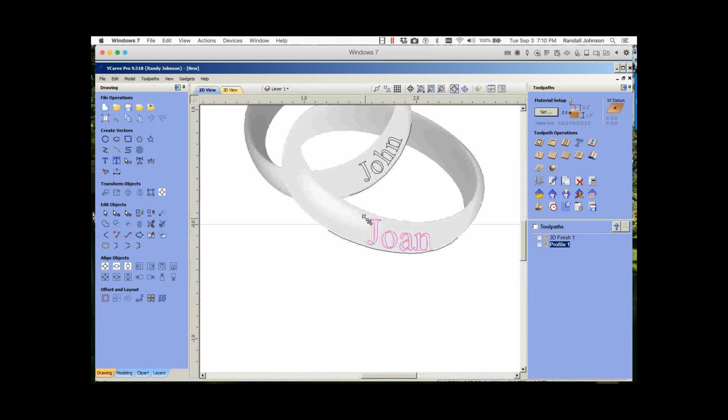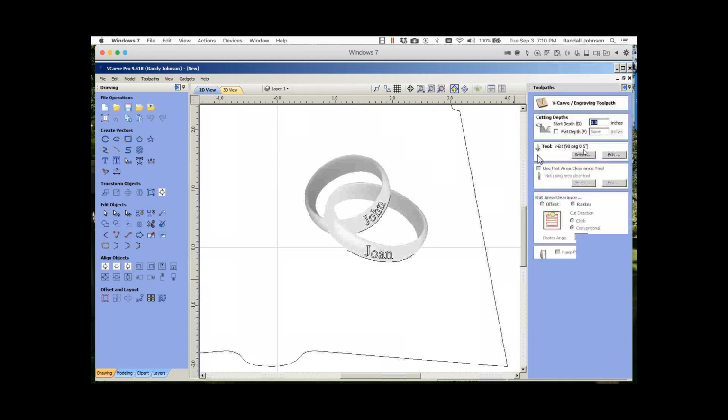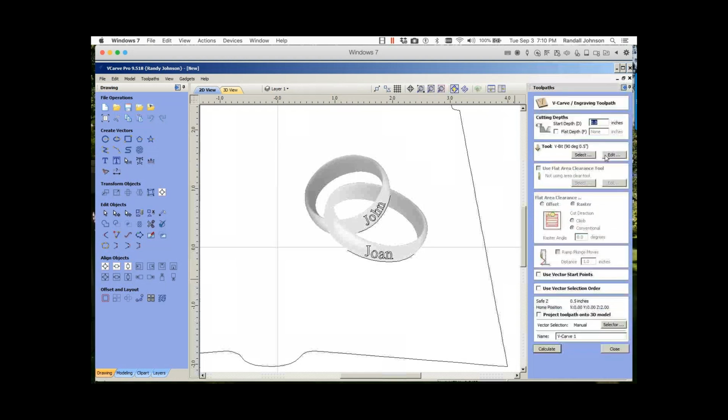Now that we have that, I'm going to get my V-bit, select that text, and select my project toolpath on 3D model.